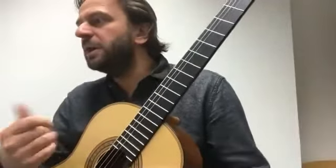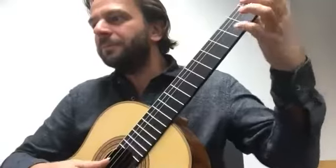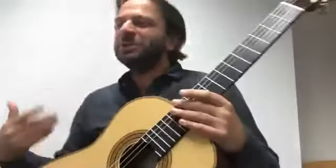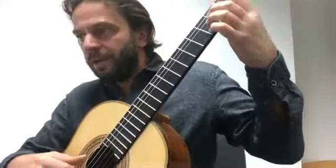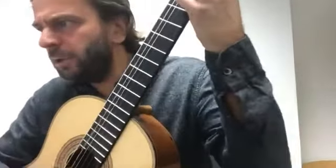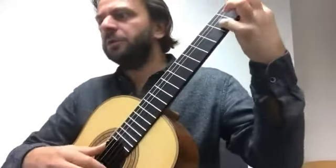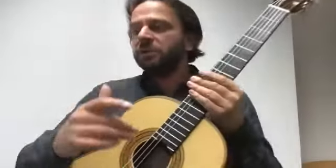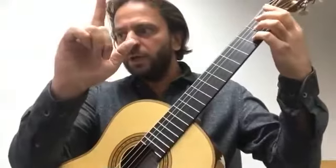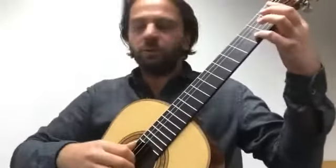Yes, this is perfect. Very, very nice. Now, what can we do with this? Because it sounds like repeating the same chord so many times. For example, you can play the first chord and then make kind of subito piano and grow to the next one, so something like this.